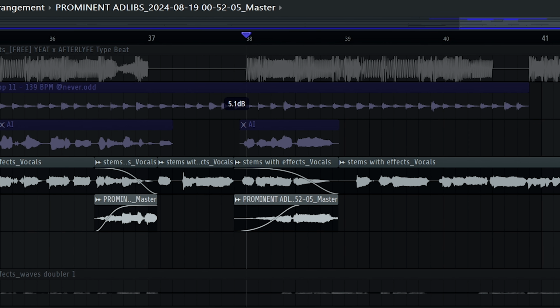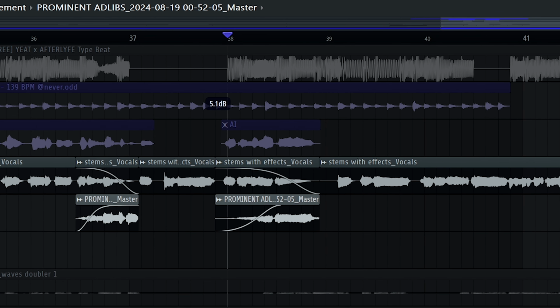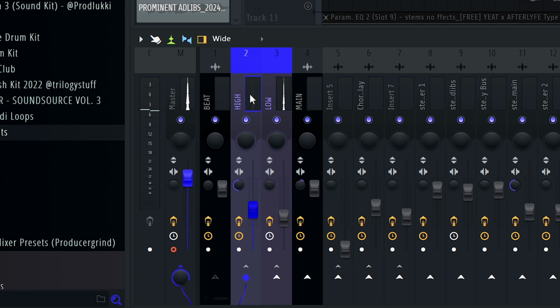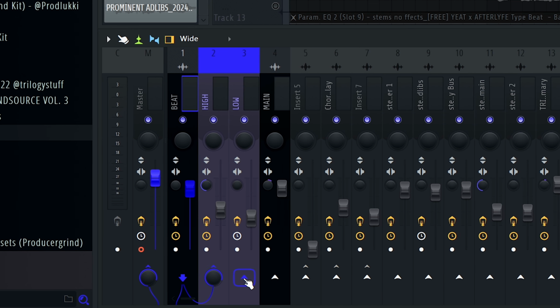Alright, next, if you don't have a good beat mix, your song is never going to work. This is easy with stems, but if you only have a beat off YouTube, for example, you can still enhance it with sends. I typically create a high and low send. Let me remind you, all you have to do to create a send is click this button right here.